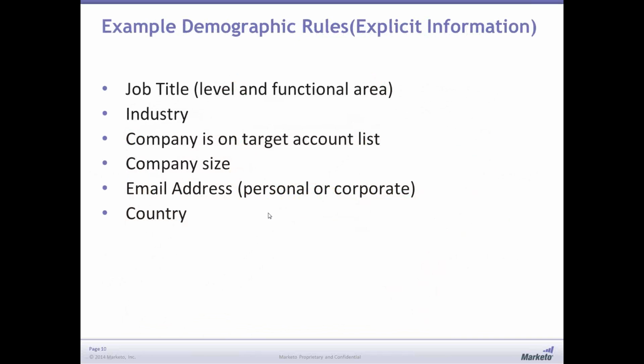Here are some examples which you can think about. These are generic ones. Think about collecting that information. Job title, I would leave it more like a text, but make sure you have a standardized value tied to it, job function or level. Industry, again, make it a standard list. Company name, good to have. Company size, again, highly recommended to have a standard list of range of company size. Email address, personal or corporate, whichever makes sense for your company and the country.